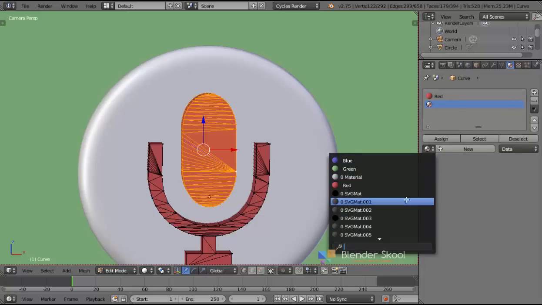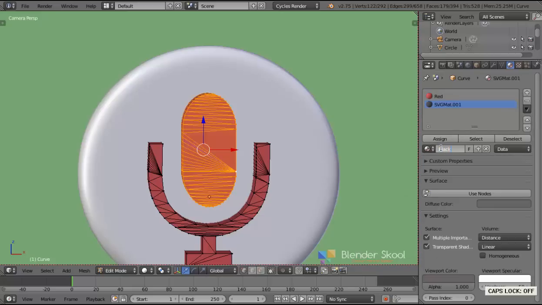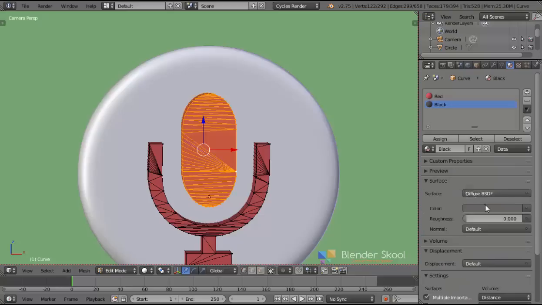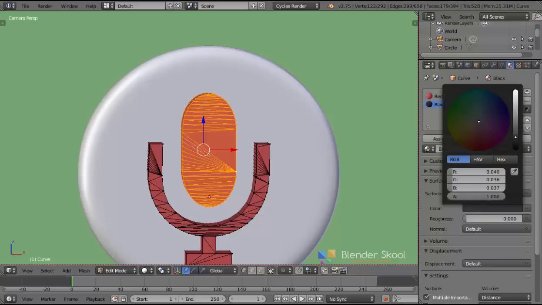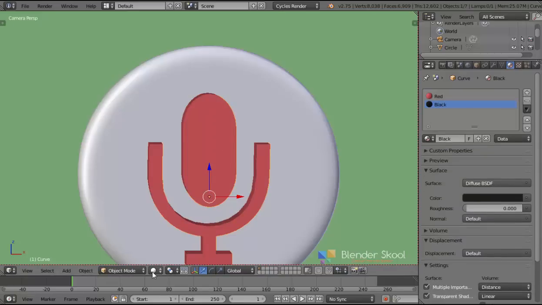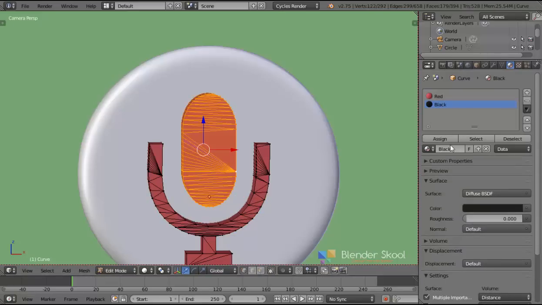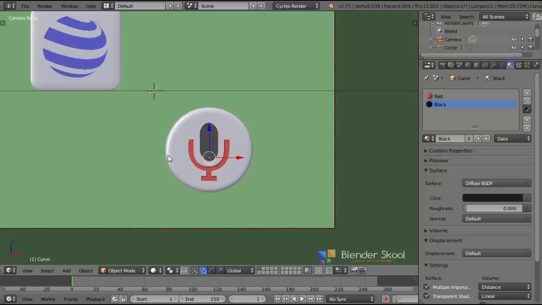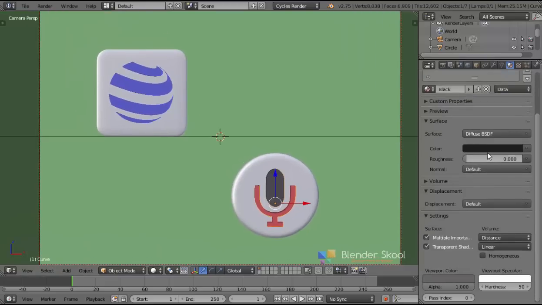Okay, we'll name it pretty much black. It's actually not going to be black. Don't use black color, use pretty much dark gray. Okay, it should be fine. It's a bit different. Let me just do it again. Yeah, now it's fine. Okay, black. I didn't assign it, so assign the material also, that's fine. Alright, so I'm going to also just change the viewport color like that. Okay, so that's done.